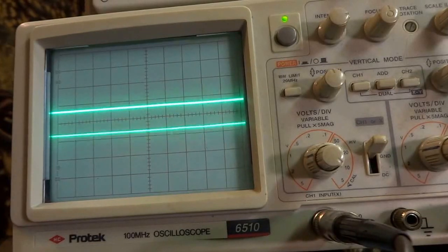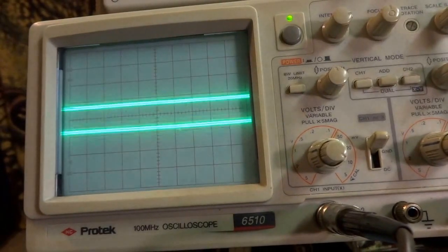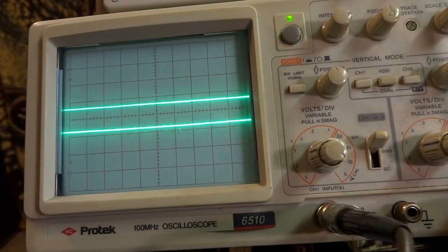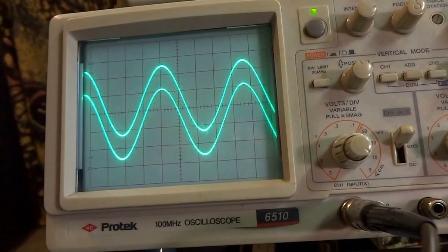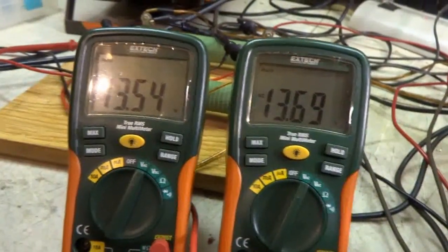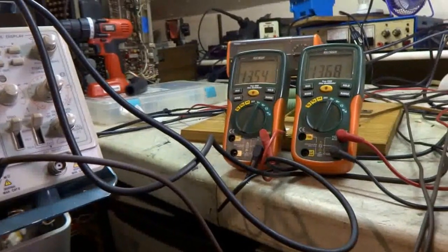When I turn it on, my lines still jump around a little bit. Let's back off. Back on. Well, this thing doesn't have a speaker relay. Could have a lot to do with that. So turn the volume all the way up here. And it's all the way up. Nice clean sine wave. And I'm at about 13.5 volts. I'll put about 22.5 watts per channel.